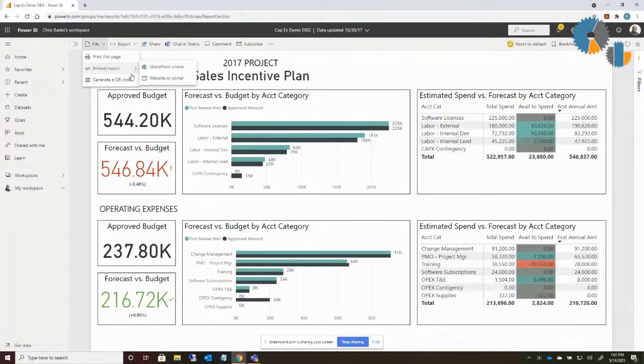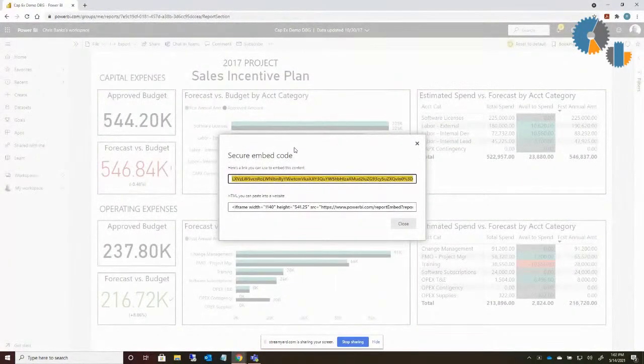And one of the options you're going to see in there is to a website or portal. If you click that, it's going to pop up a dialog that's going to show you two things. The first one says, here's a link that you can embed this content into anywhere. And this basically is a full URL of going to the report.